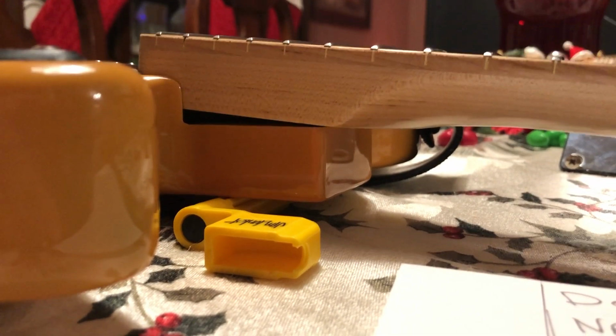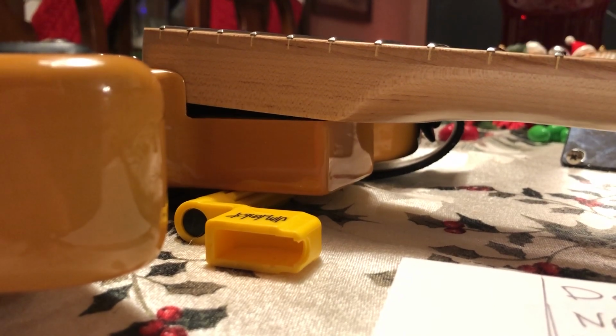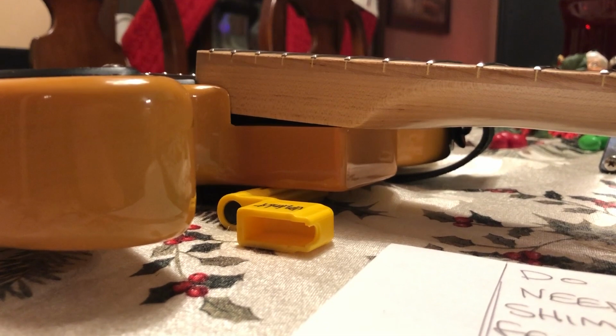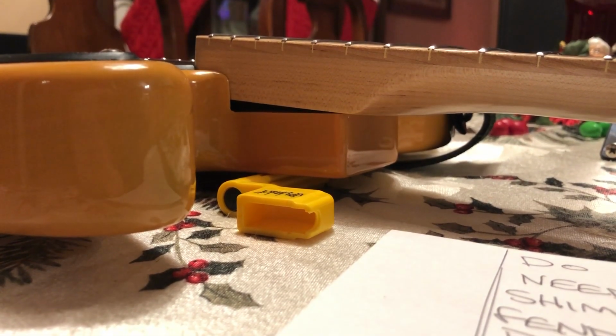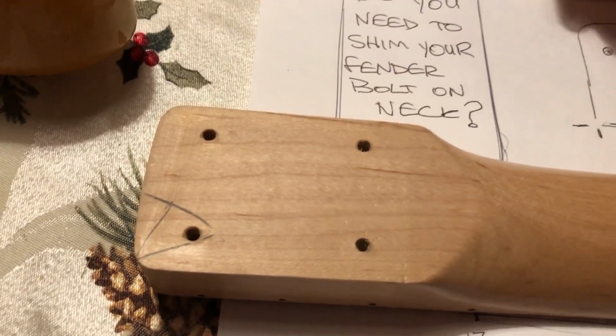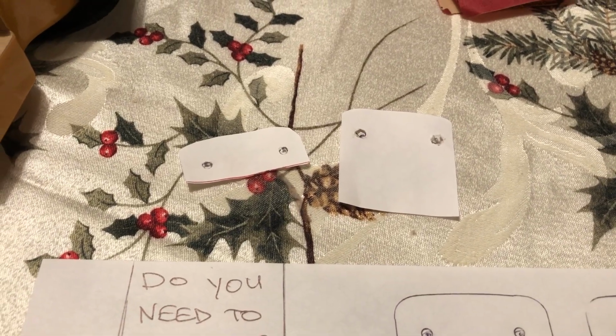So obviously this is a downer and this is an upper. I had to do this in real life more than one time. I've had to do it and then undo it. For me, it has to do all of the playability. If you trace this neck and cut it out, you'll come up with two shims. I use cardstock, and it worked for me every time.